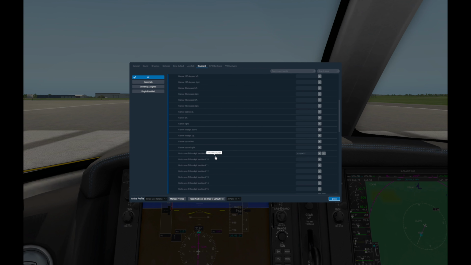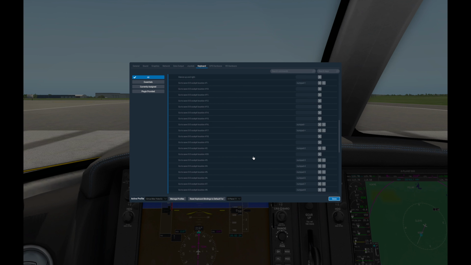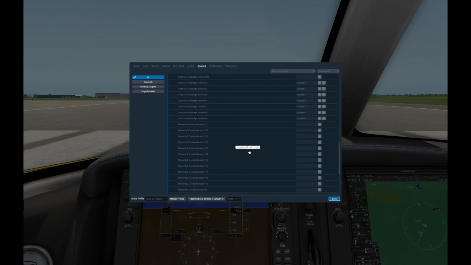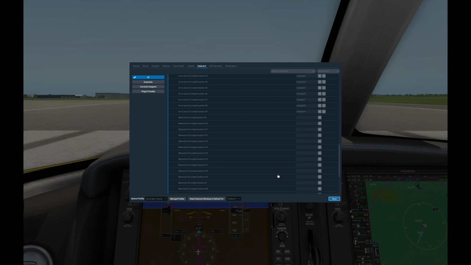I'm going to find an empty place down here where I haven't actually defined something. Okay, so I'm going to use, I guess, I'll use the number 19 here. I'm pretty sure that's not being used for anything.